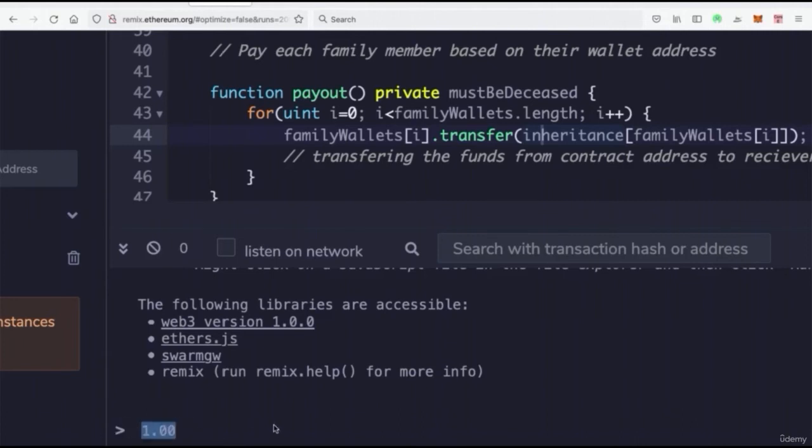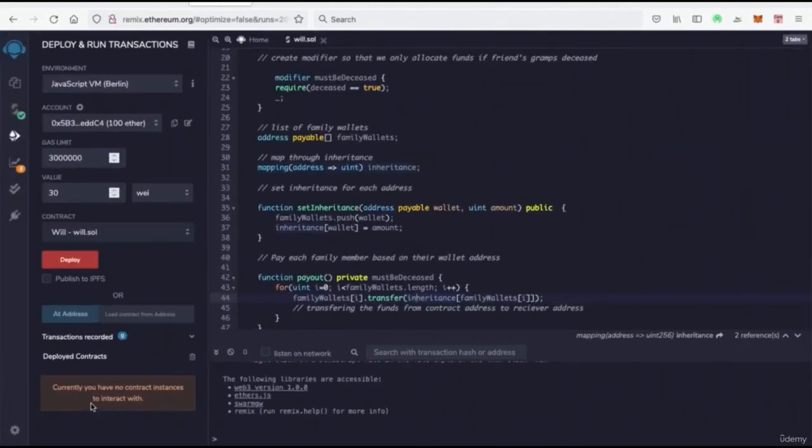Now, when we think of cryptocurrency, however, we can think about decimals that can range all the way up to many, many decimals. And Ether has 18. So without getting too deep into that, because we do a full discussion and go in depth on this when we build out our smart contracts on our development server, I just want you for now to bear in mind the difference of value between Wei and Ether. So I'm going to switch the value now back from Wei to Ether. So that way we are now allocating 30 Ether from this smart contract when we deploy the contract.